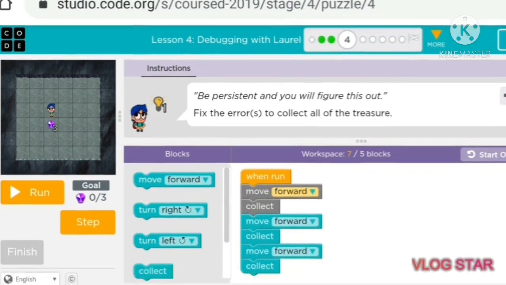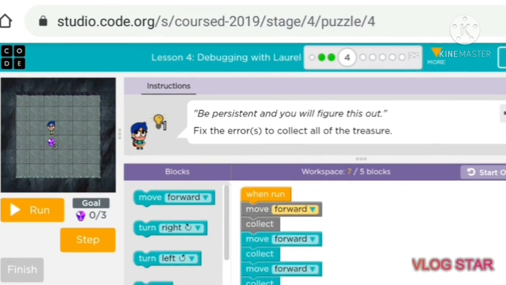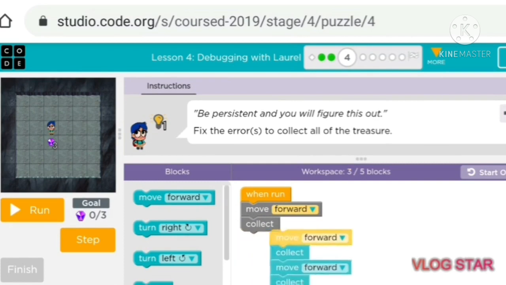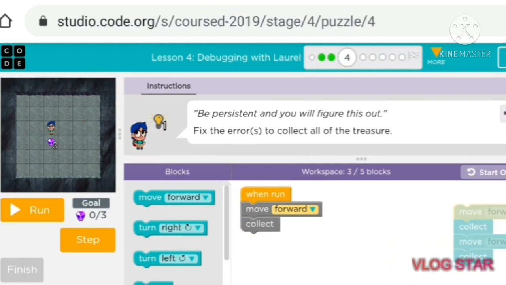Okay, now let's see this. Oh, there's an error in this program. Okay, so I'm going to remove this. Now Laurel is to move forward and to collect, but as you can see, there are 3 treasures in here.